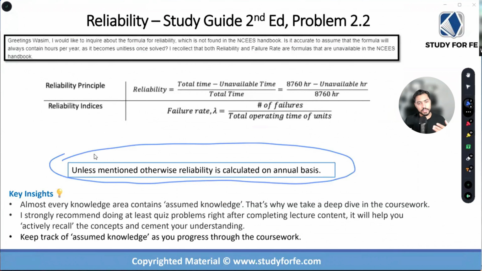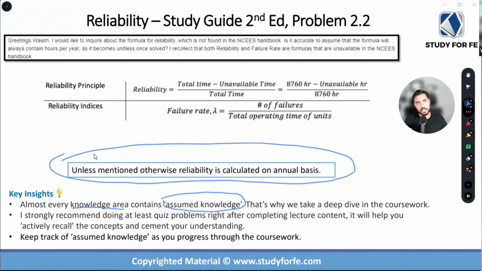Okay. Now a follow-up and a little bit deeper, general review: pretty much every knowledge area that you're going to encounter within PE Power contains assumed knowledge. Whether you like it or not, the PE Power exam assumes that you have a certain level of baseline knowledge. And unlike the FE Electrical and Computer exam, where I would say the majority of the equations and concepts that you need to know, the reference handbook pretty much covers very well. If you want to take a look at it, pick up the sample exam for FE Electrical, pick up the sample exam for PE Power, compare them side by side, and you'll get an idea that maybe 80% of what is included in the FE sample exam, you can circle back to the reference handbook. The same cannot be said for the PE Power exam.